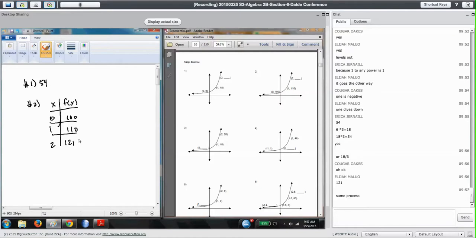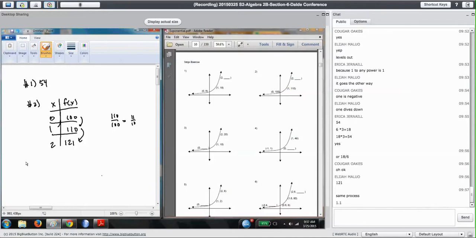Well, let's talk about same process exactly. The only thing is, it's not a pretty number like 3. The jump to get from here to here, you can figure out by doing 110 over 100, which is equal to 11 over 10, which is 1.1. So in order to get to the next number, you multiply by 11 over 10, or 1.1. There we go. And if you want to keep on going, you multiply by 1.1 again and again. Cool?